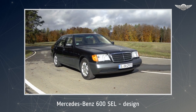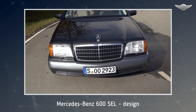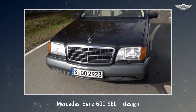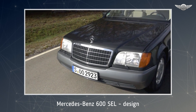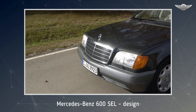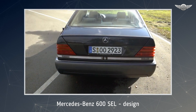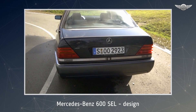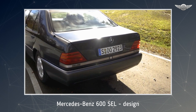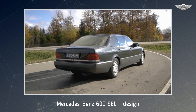In March 1991, the new S-Class generation W140 series made its debut at the Geneva Motor Show. The body design incorporated the typical traditional Mercedes-Benz stylistic elements, and thus fitted unobtrusively into the homogenous design of the passenger car model series. As had already been the case with the SL models in the R129 series, with the new S-Class the distinctive trademark radiator grille was given a new stylistic interpretation while retaining the traditional basic shape.